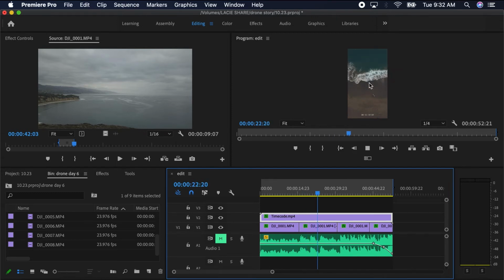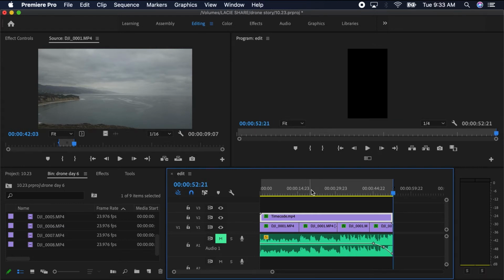But if you can see here, you can see the waves going in reverse. So this was actually a shot filming just straight down. I decided to reverse it, so now it's going up and the waves are going backwards. This is another shot of Point Dume, just reversing to show the landscape here in Malibu. And then I closed it off with this reverse shot of me coming into the Pacific Ocean to end the video. And I thought that was a really quick Instagram story, just something fun to do.